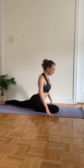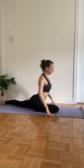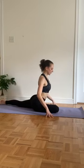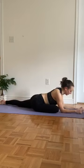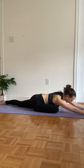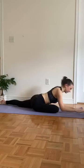So hands underneath your shoulders to start. Take a deep breath in, and as you breathe out, drop those hips a little bit closer to the ground. You're either staying here or walking the forearms out in front of you, maybe extending your arms all the way through. Keep breathing here.